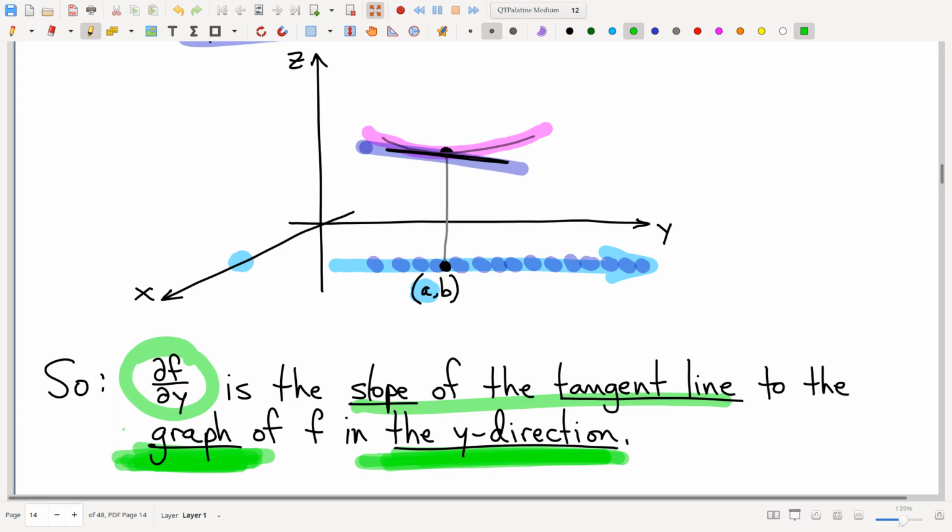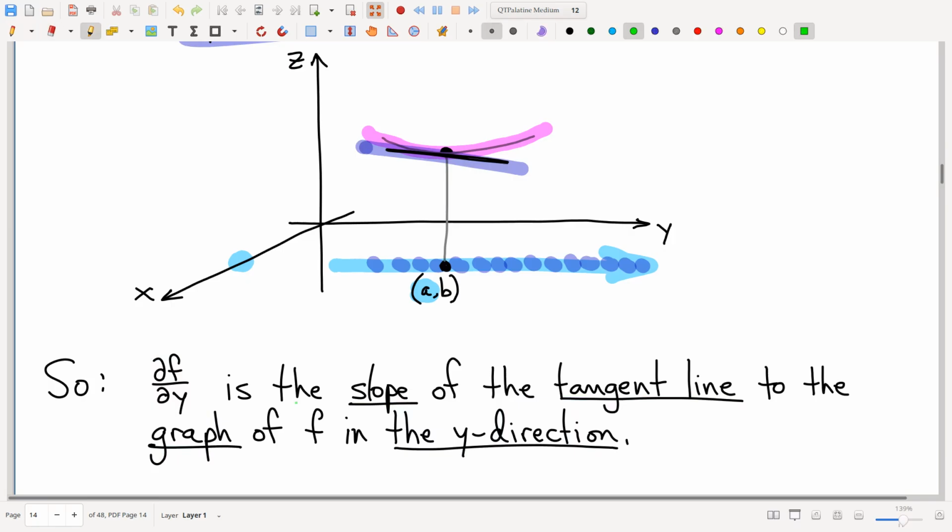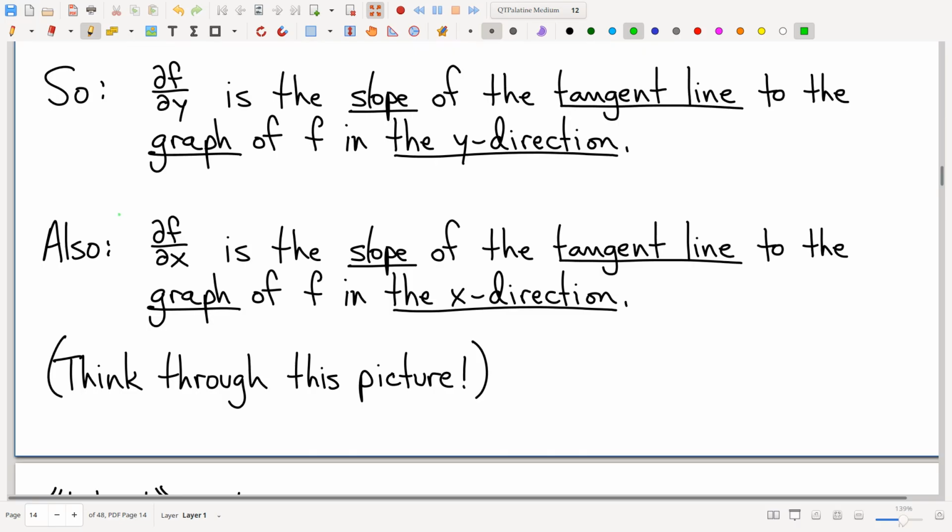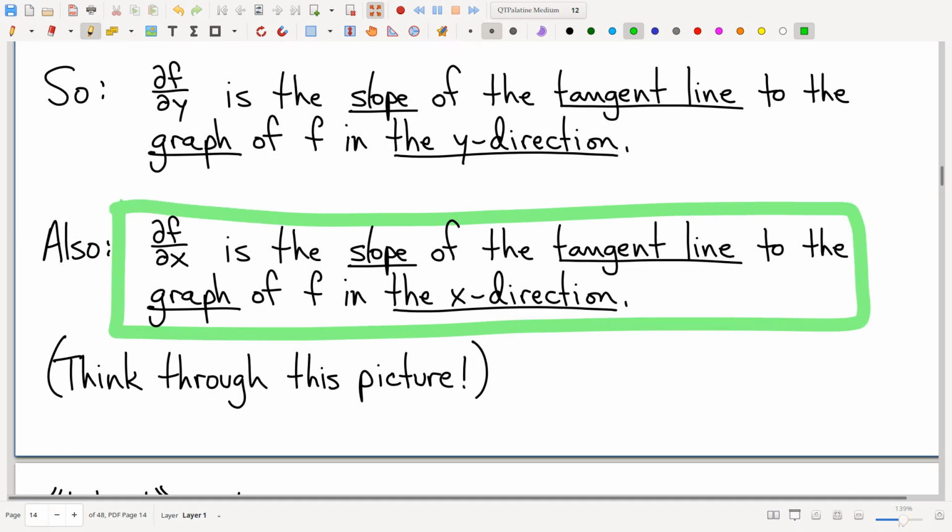Now, as an exercise for you to think about on your own, you can reason through this very analogously. Nevertheless, you've got to think it through. Draw the corresponding pictures. The pictures will be similar, but importantly different. Persuade yourself that the x partial is the slope of the graph in the x direction. Semantically, it's exactly what you would expect, but don't rely on that. It's very important to think through step by step how you know this is true. So, excellent exercise. Again, come talk to me in office hours if you have any questions about that.